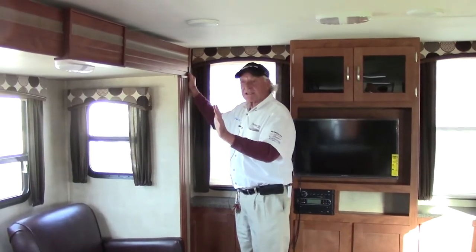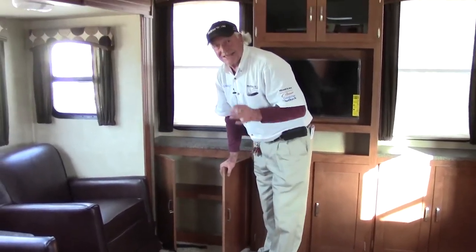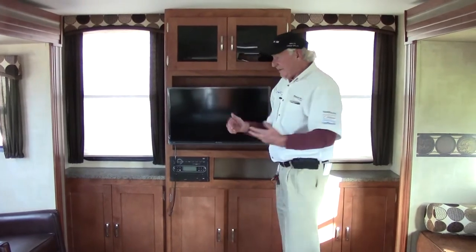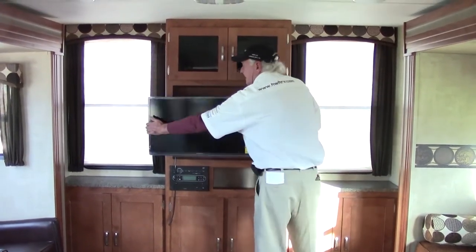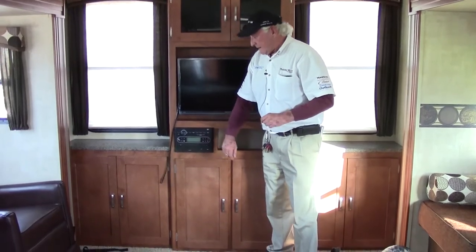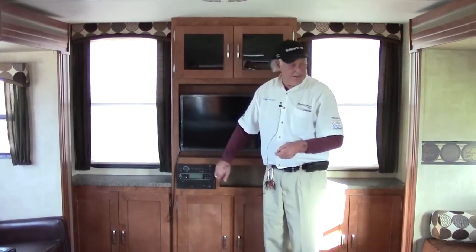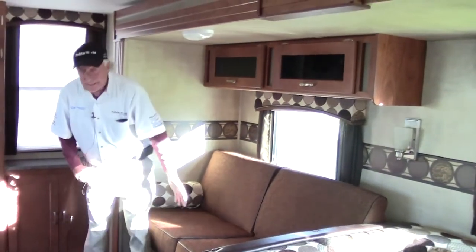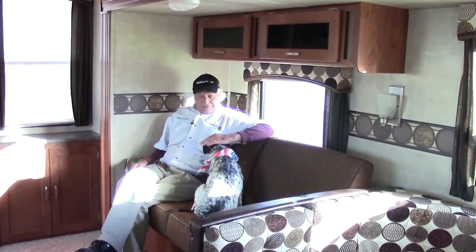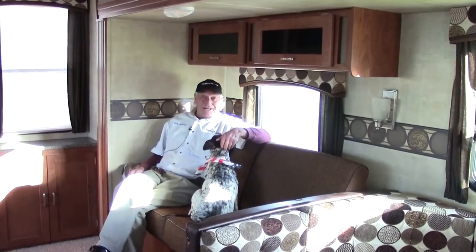The slide room has an average-sized slide with two armchairs in it and no shortage of storage — everywhere you look every available piece of space is there for you. The television turns and twists at any angle, and the radio has a CD player built in with connections for the kids' devices. The sofa becomes another bed and is very comfortable. Daisy Mae has lived in RVs virtually since she was born and is very RV-friendly — I think most RVers seem to have a dog.